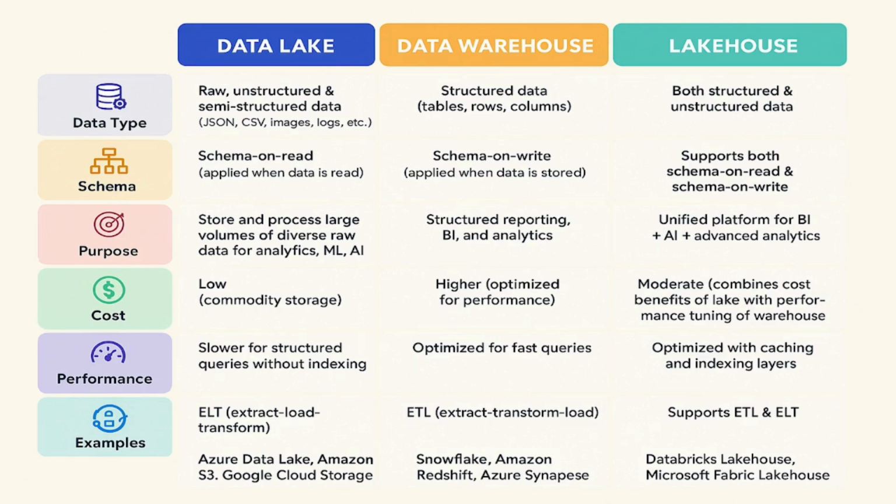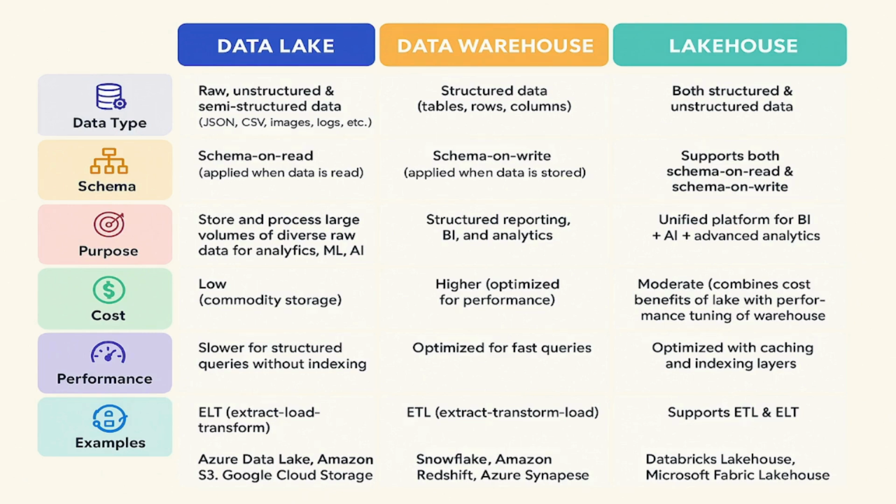Next, we have performance. A data lake is slower for structured queries without optimization because it lacks indexing and caching. A data warehouse is highly optimized for SQL queries because it uses indexes, column storage, and materialized views. In a lakehouse, an indexing layer makes analytics almost as fast as a warehouse while handling raw data like lakes.